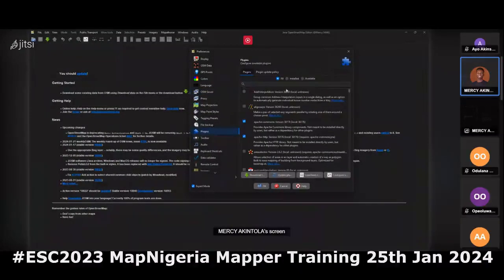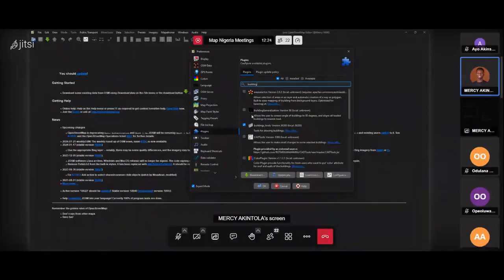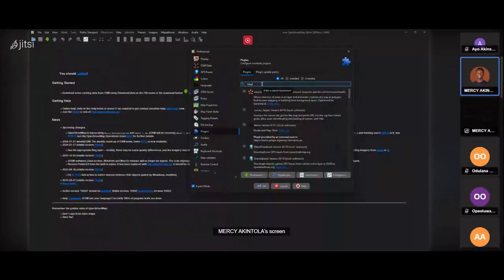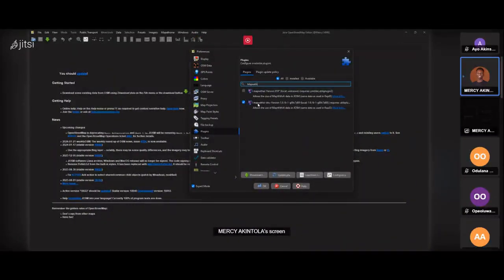Now you can install. Type building, and you're going to see these building tools. You're going to tick it, and also you're going to look for Map with AI.